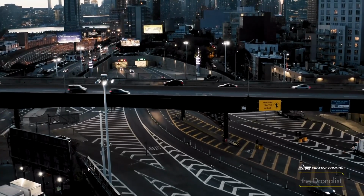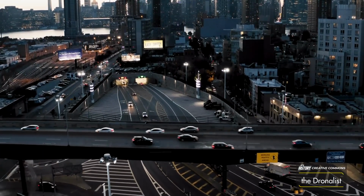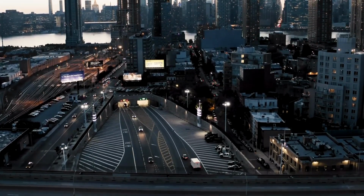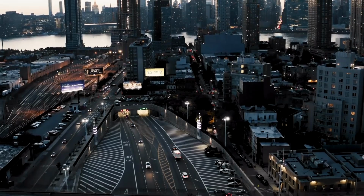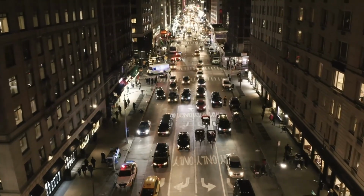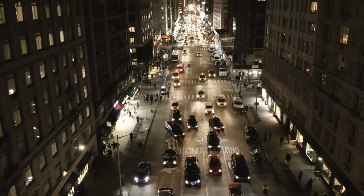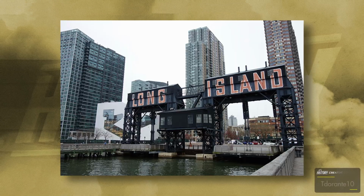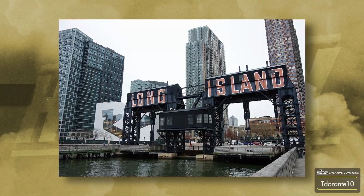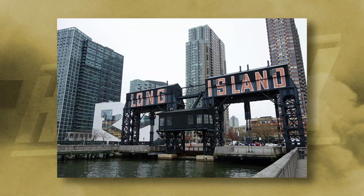Overall, the Queens Midtown Tunnel is a significant connection between Midtown Manhattan and Queens. The tunnel consists of 2 tubes that each carry 2 traffic lanes. The southern tube typically carries eastbound traffic to Queens, and the northern tube usually takes westbound traffic to Manhattan. On the Manhattan side is an attractive residential neighborhood with the Queens Portal in the Hunters Point district of Long Island City, a historic entryway to the borough, not to mention a rail and transfer point in the 19th century.